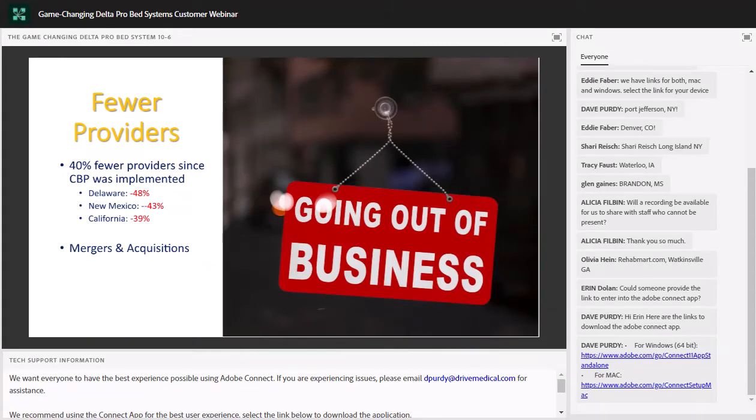But what we really have to ask ourselves is what the bottom of the barrel is for rates as MCOs and private payers mirror and even dip below Medicare fee schedules. Medicare hit the pause button on the 2021 round of competitive bidding because bids did not achieve expected savings. In other words, bids came in higher than what CMS was willing to pay. So while suppliers put in bolder bids that would have allowed them to remain profitable and to operate and deliver great patient service, Medicare said no. How many more providers will say that there is no viable path forward?